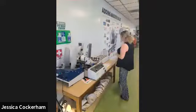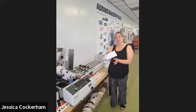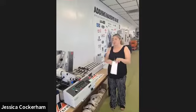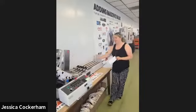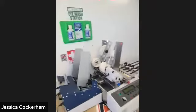Once that's done, to be able to send it out in the mail, you have to put a little dot on it to keep it closed. So that's what this machine does. We can put them on the sides, we can put them on the ends, we can put them all the way around. Not that I recommend that part. Makes postage go up, but it sends it right through here and adds the dot in on these rollers, spits it out right here, completed.